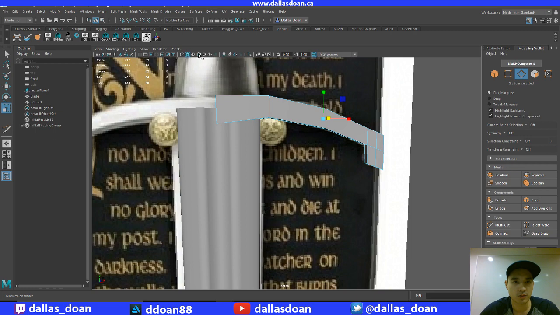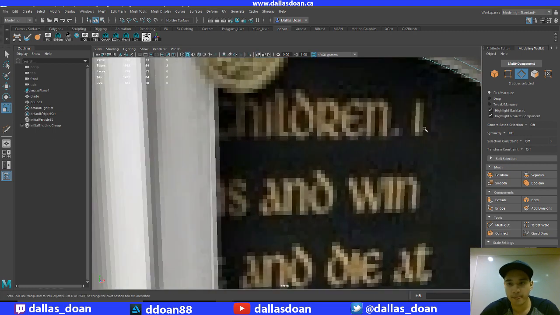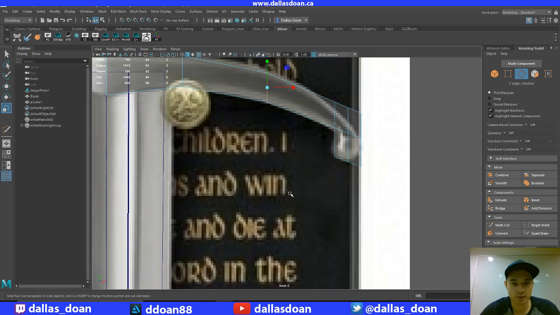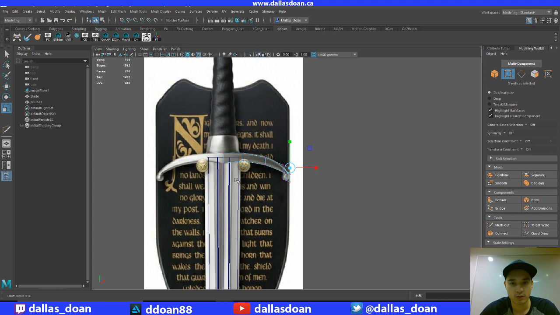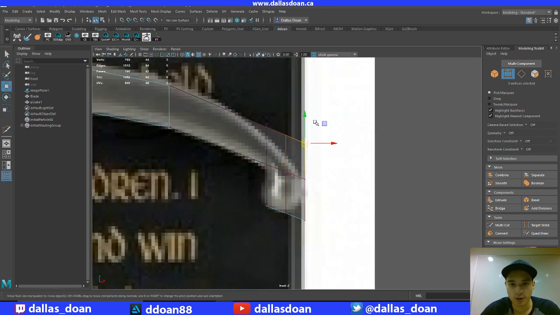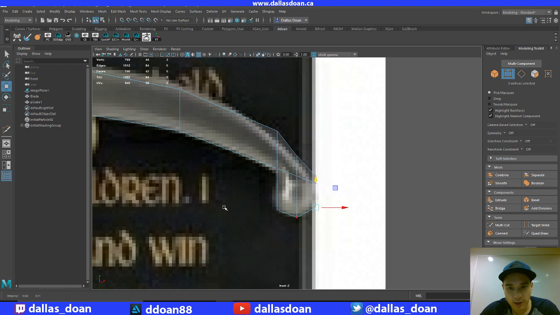So we can do, let's go to X-ray mode and let's go to side view. So obviously this stuff needs a little bit of tweaking. I'm going to turn my soft select radius down a little bit. I'm going to start massaging some of this stuff here. Okay, maybe not. Maybe I won't use that. Let's just massage it manually. So let's kind of get the shape going. All right, kind of like that.